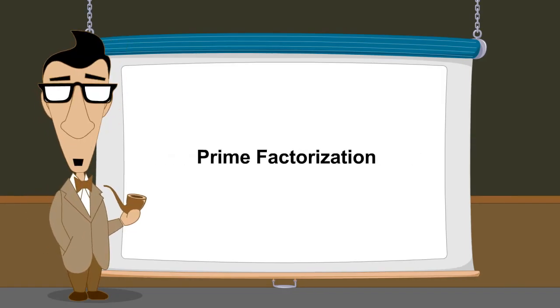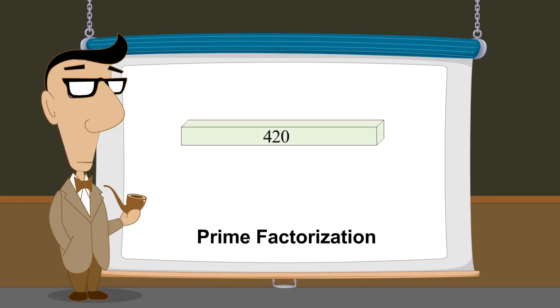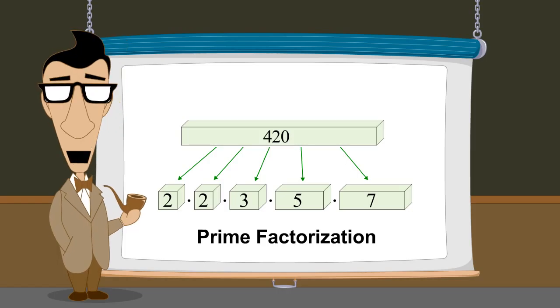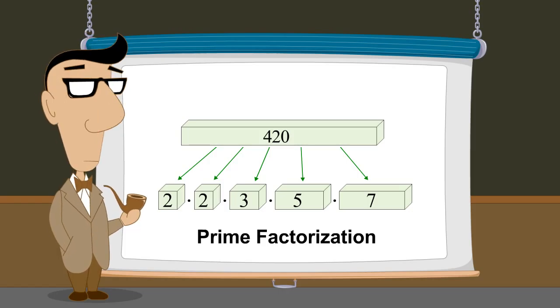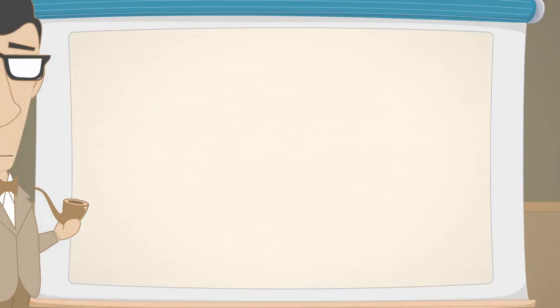Prime factorization is the key to finding the least common denominator of two or more fractions. Recall from our lecture on factoring that this involves finding all the prime numbers which, when multiplied together, produce the number that we wish to factor. Prime factorization allows us to break down each denominator into its basic building blocks of prime factors so that we can see how to create the smallest possible common denominator.